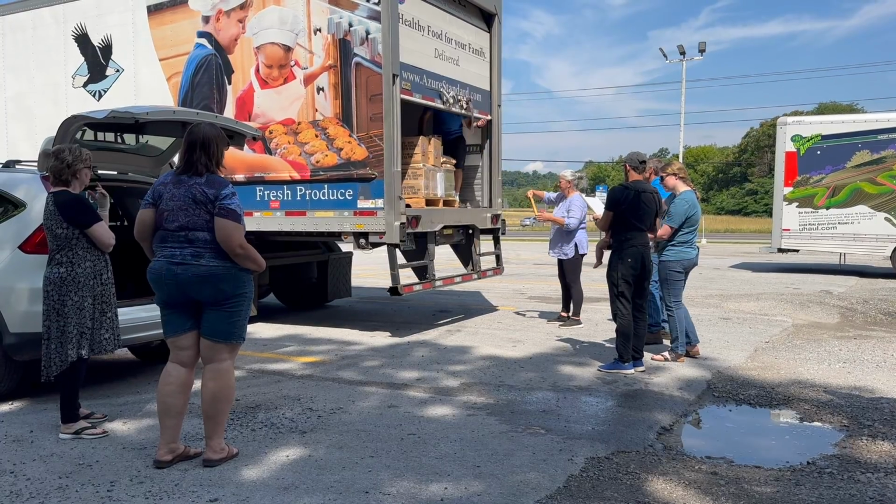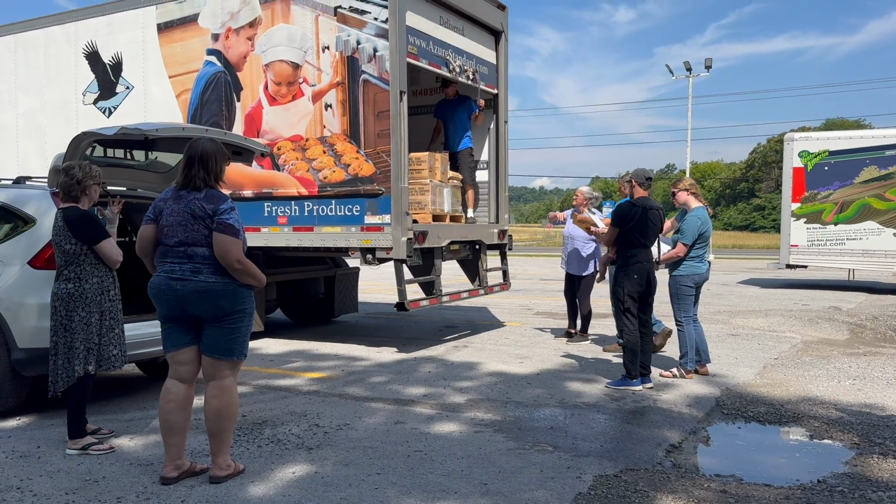They pull up the thing in the back, and then usually one or two people, at my drop at least, will start, just like the driver will start handing stuff to them, and there are labels on it with names. And so they'll be like, Alicia over here, and I'll come get that, take it to my car. If you're done with your stuff, you might help someone elderly carry their stuff or what have you. So everyone kind of helps everybody find their stuff. If someone's not there yet or they're helping so they can't take their stuff, we'll make them a pile on the side. And that's just kind of how it works.